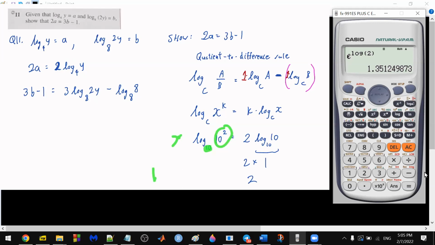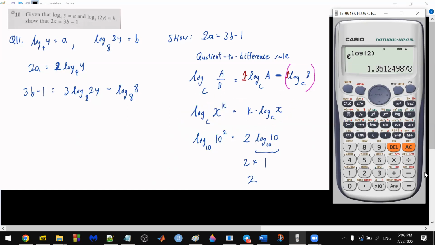If you let x equals to this guy, you bring the 10 over, you are eventually getting 10 power x equals to the 10 square. So what is x equal to? What is x equal to? 2. Yes, exactly. X is equal to 2. Does that make sense? Yeah, equals to 2. So this is the rule, the power rule for logarithms.